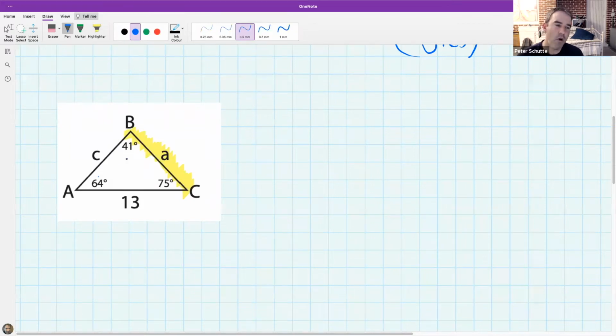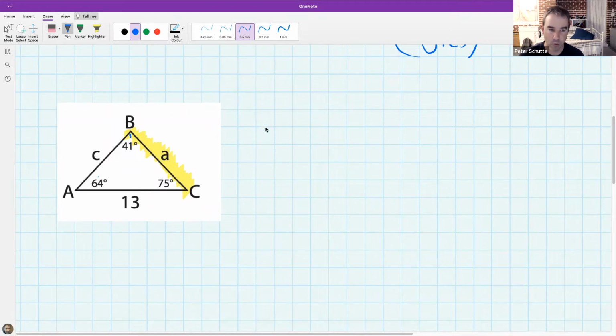Now, I'm not going to go into the proof today because the focus of the lesson is really just on how to use the sine rule. The way the sine rule works is it basically uses trigonometry to find the height of the triangle. They use the triangle on this side initially, then find the height of this triangle, and then basically just stick them together. So that's the magic of why it works. But I will go into that in a later lesson. Today, I just want to show you how we use this thing.